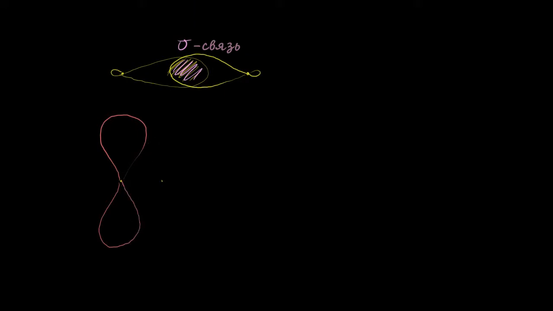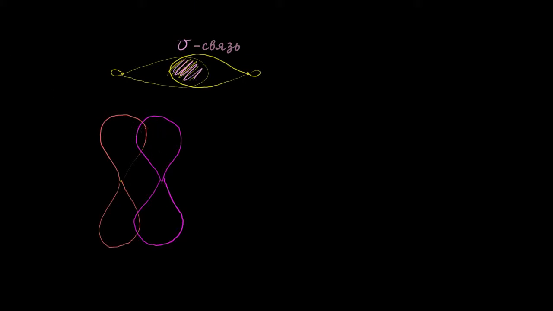And then this atom over here also has a p orbital that is parallel to this p orbital. So it goes like that. Let me draw that other one a little bit straighter, because I want it to overlap more. I think you get the idea. So here, our two p orbitals are parallel to each other. You can imagine these are sp3 hybridized orbitals, pointing at each other. Here, they're parallel, p orbitals parallel to each other.